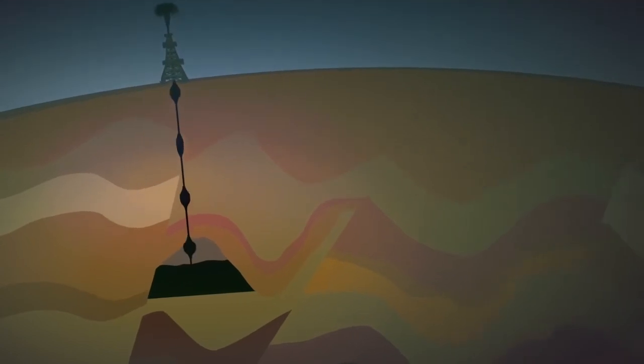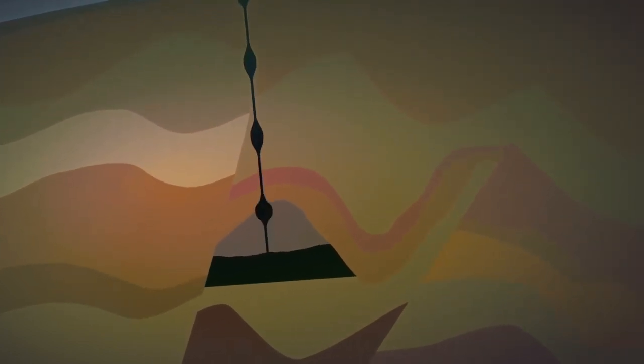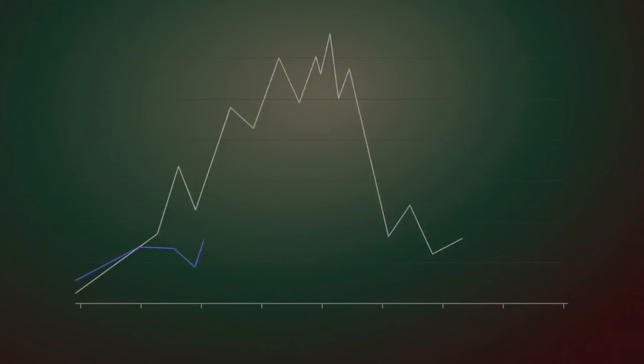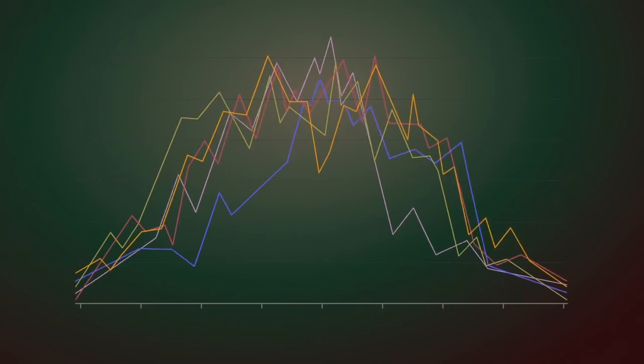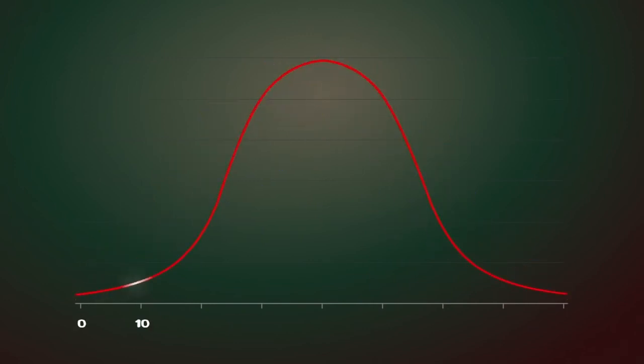Once an oil well starts producing oil, it's only a matter of time before it enters a decline. Individual wells have different production rates. When many wells are averaged together, the combined graph looks like a bell curve. Typically, it takes 40 years after the peak of discovery for a country to reach its peak of production, after which it enters a permanent fall.